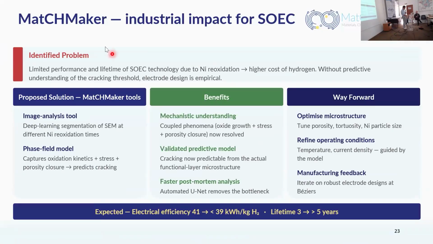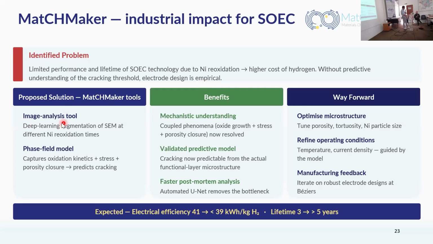So this is, in short, the impact of MatCHMaker on this use case. We have limited performance and lifetime of this technology due to nickel reoxidation, which may lead to higher cost of hydrogen. Without understanding of the cracking threshold, electrode design is empirical. So this was to be more, how to say, physical understanding and faster.